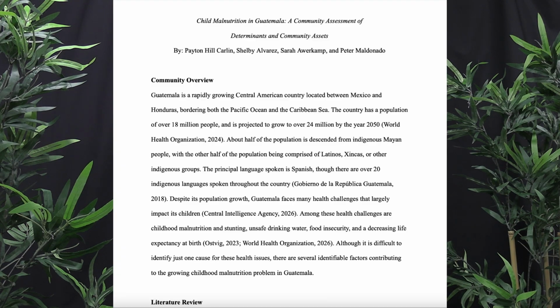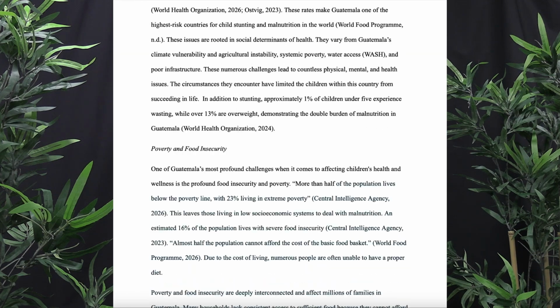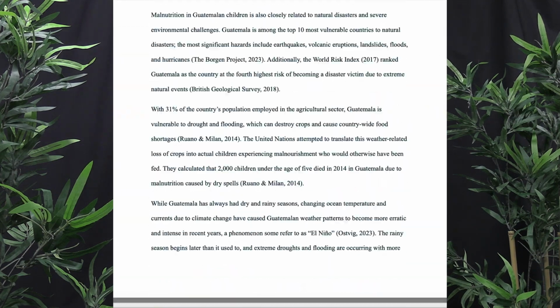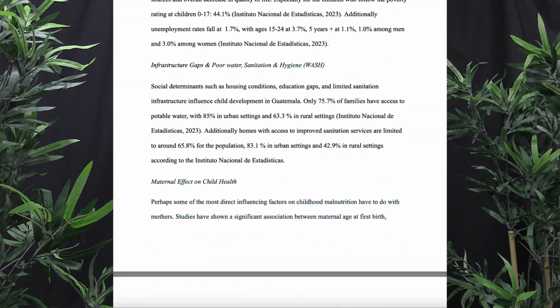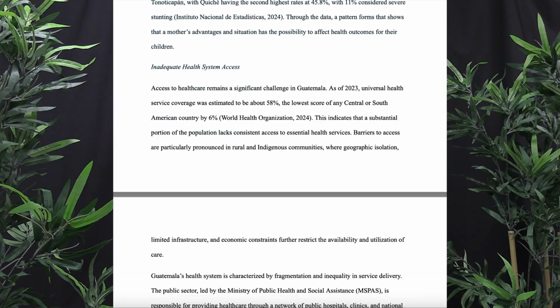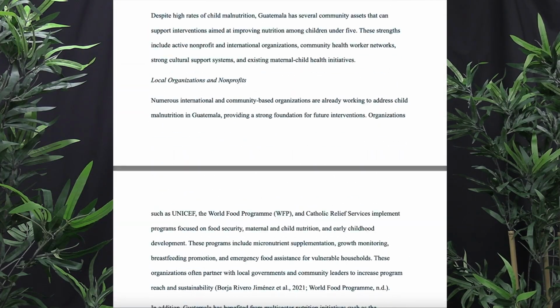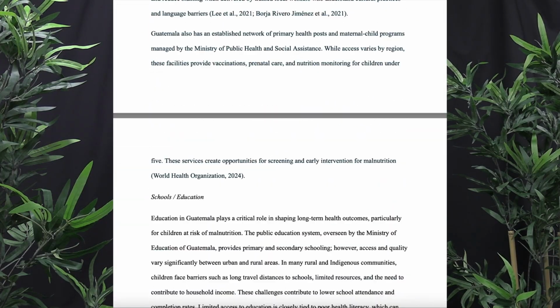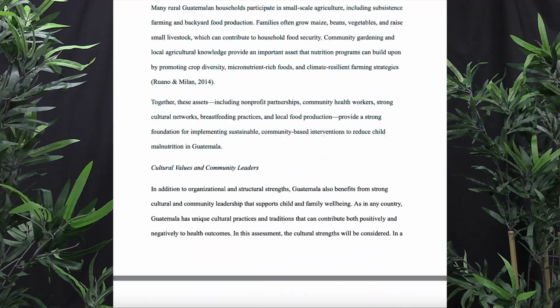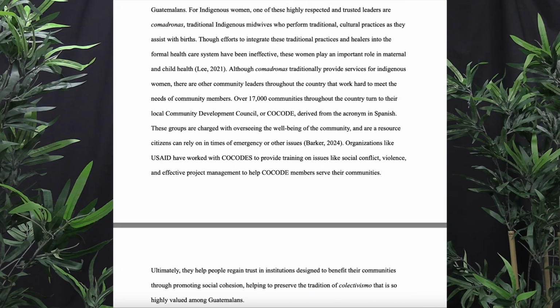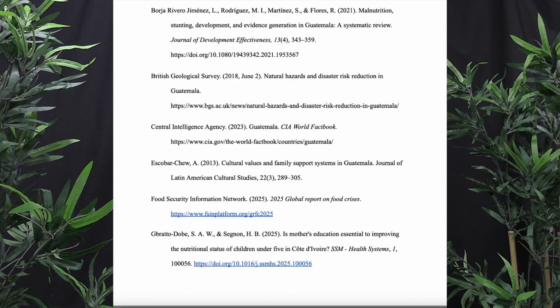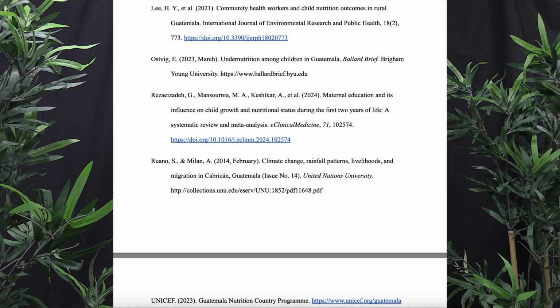The second deliverable was a community assessment. We spoke with one of the church's partners. His name is Luis. He's from Guatemala, and he told us more about the boots on the ground perspective of what it's like to be malnourished in Guatemala. We used the information that he shared with us to prioritize which of the variables we found in our research would be most important to address through interventions. And this community assessment we wrote up, and we based it off of Luis's information as well as other research that we had done.